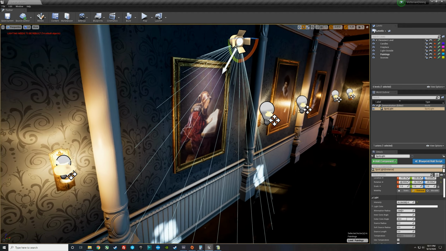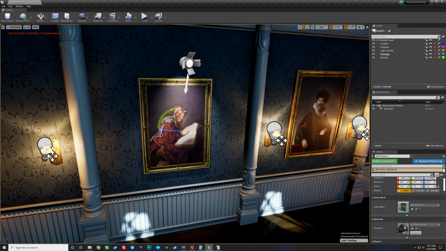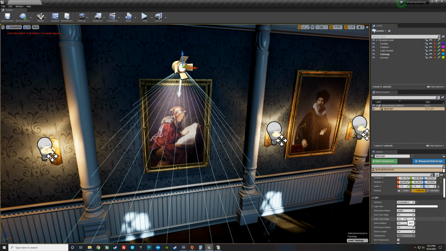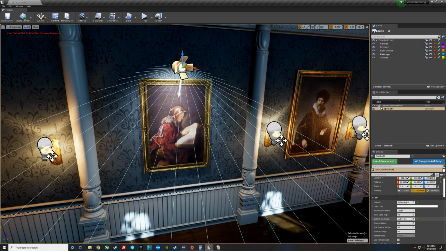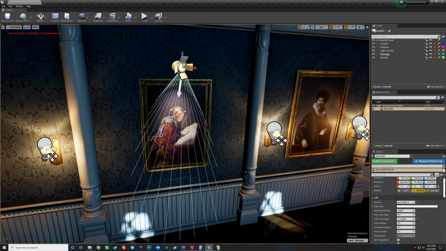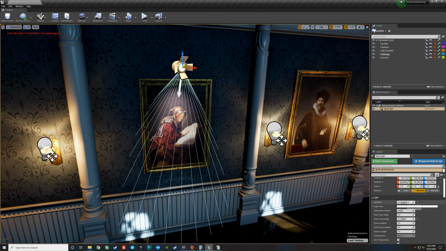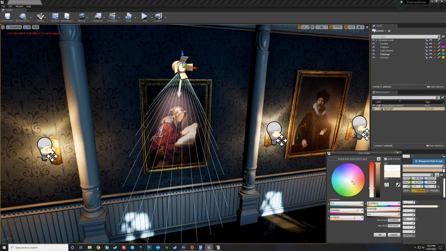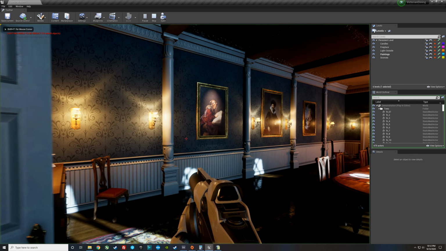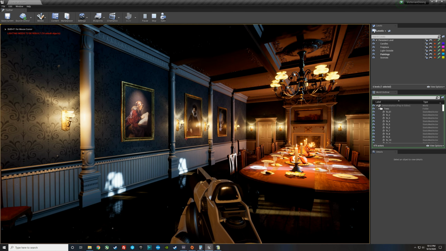So we start to light this, and if the players see that there's a light on this nice object, they can see the texture and the whole room begins to feel more expensive. Let me make this a little tighter. I can widen it up, but then I'm lighting this wallpaper and the wallpaper texture looks like garbage. So let's bring that cone in off the wallpaper and just hit this nice painting. And then we'll make it just a little bit brighter for right now. And let's maybe warm it up a tiny bit. There we go. So now you can see the difference between a lit painting and an unlit painting.